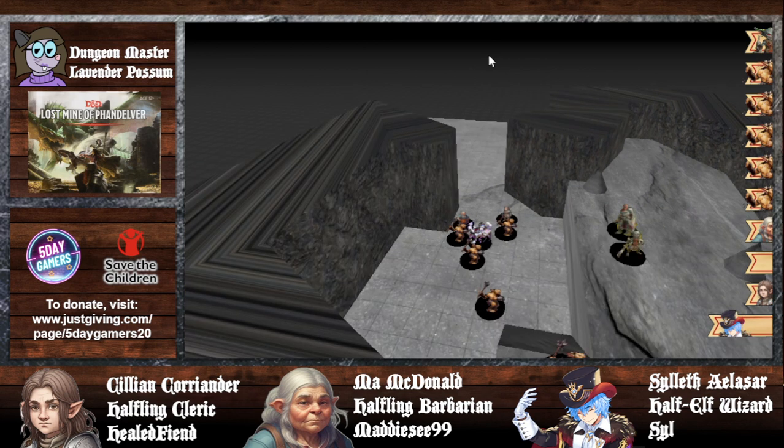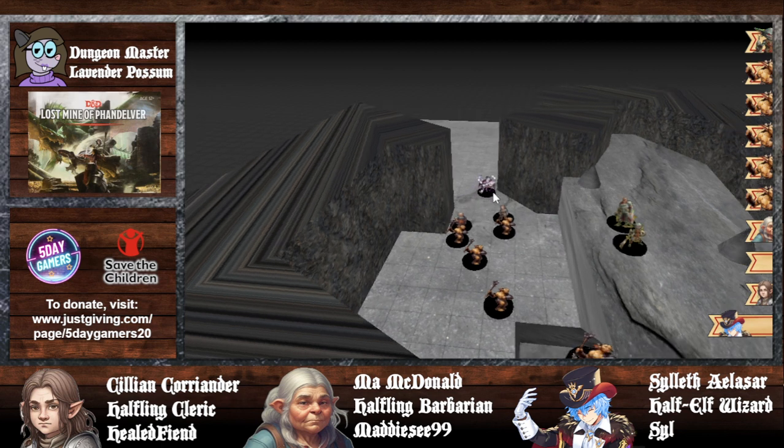Okay. So is it Silith's turn? I will go ahead and stand up. Uses 15 feet of movement. My movement's 30. And then I will use the disengage action and step back basically as much as I can. 5, 10. And that will be my turn.